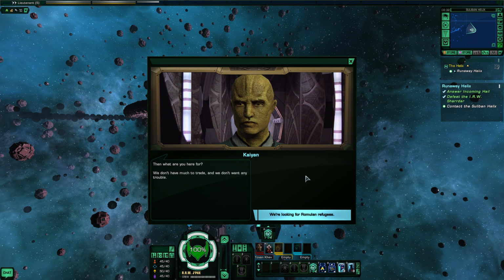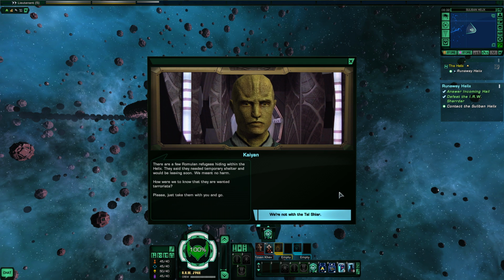Then what are you here for? We don't have much to trade, and we don't want any trouble. Well, I'm looking for Romulan refugees. There are a few Romulan refugees hiding within the Helix. They said they needed temporary shelter and would be leaving soon. We meant no harm. How are we to know that they are wanted terrorists? Please, just take them with you and go.